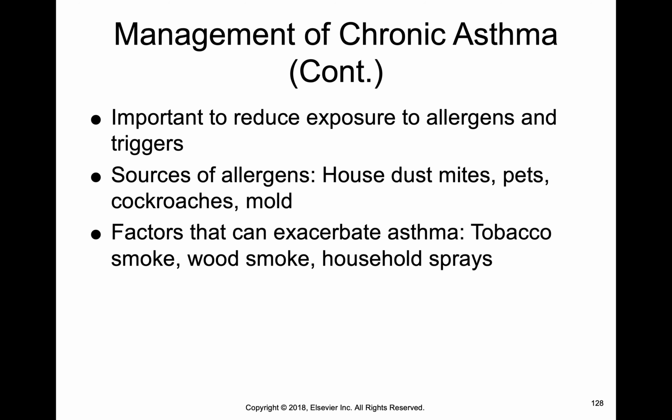Along with drug therapy, it's also important to go over with the patient their exposure to their environment. So I like to ask patients, what is their home like? Do they have pets? Do they have a lot of dust? Do they have carpet? Is there anything that could trigger these events? Oftentimes patients don't know about the existence of mold, so I would look for any black mold growing that you didn't expect. So look for house dust mites, pets, cockroaches, molds, tobacco, any of these triggers, especially for patients who often seem to have exacerbations.